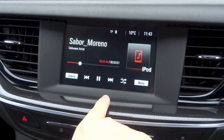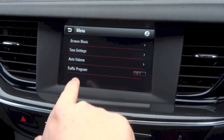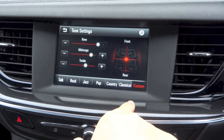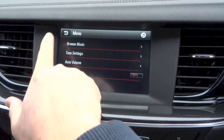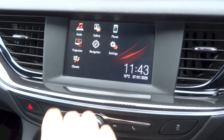You can go back a song, go forward a song, play pause, shuffle. Under menu, you can browse for music. Tone settings, right here you can adjust the bass, mid, treble, balance fader, preset equalizers, automatic volume, and traffic program. To go back to the home menu, hit the home button.